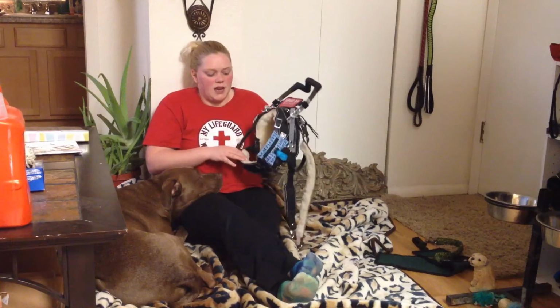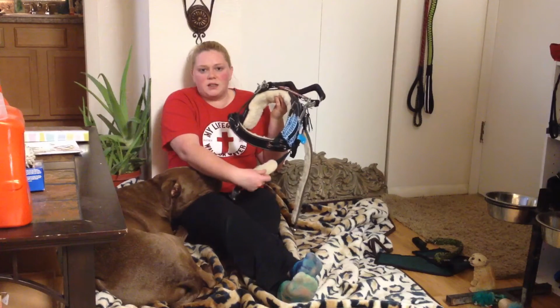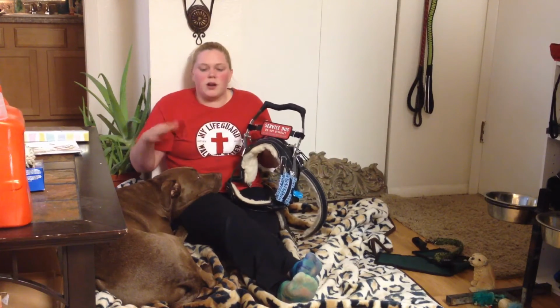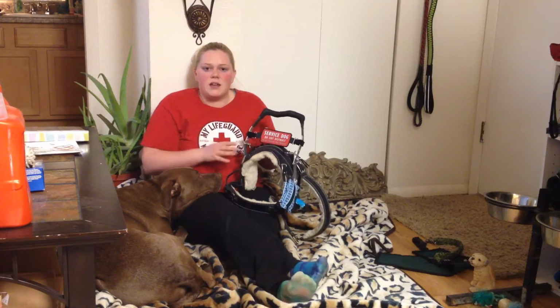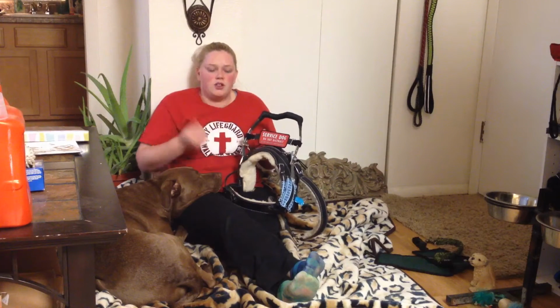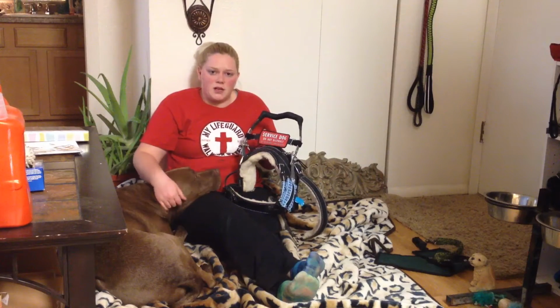This harness, I actually got modified where it has sheepskin on the belly strap because it can irritate short-haired dogs. I would suggest doing it for any harness that you get. I think it's an extra $15. It's totally worth it. You don't want your dog chafing, because this is real leather and it'll just rub and rub and rub and it'll rub them raw. And you don't want your dog to hate the harness.